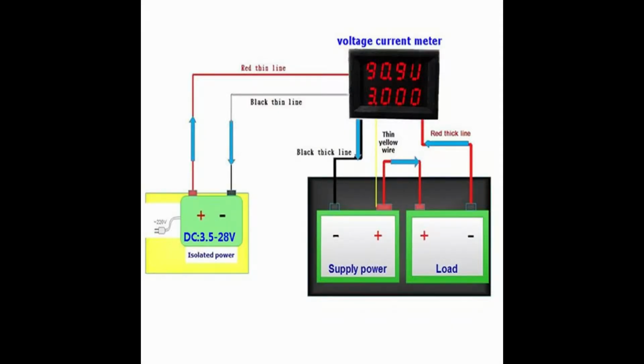And then here is a wiring diagram of the new one. Okay, so you'll notice it has 3 skinny wires. It has the plus and minus for powering the meter itself. And then it has a yellow wire. This is a blue one. It has a yellow wire that's this one. That's a voltage sense wire. So that makes a lot of sense that that's where you get the voltage from.